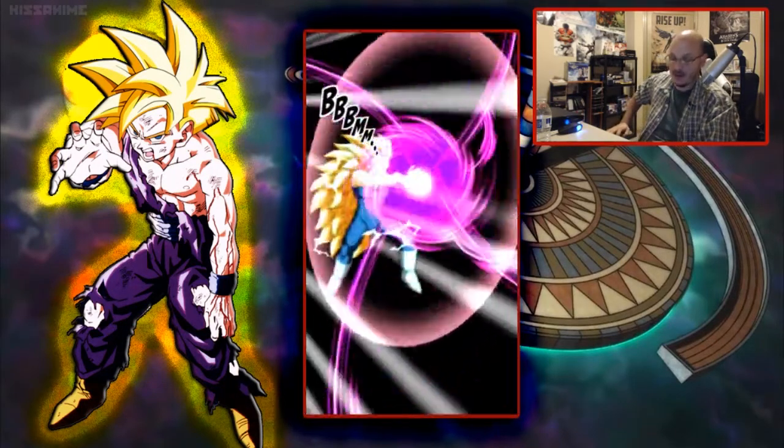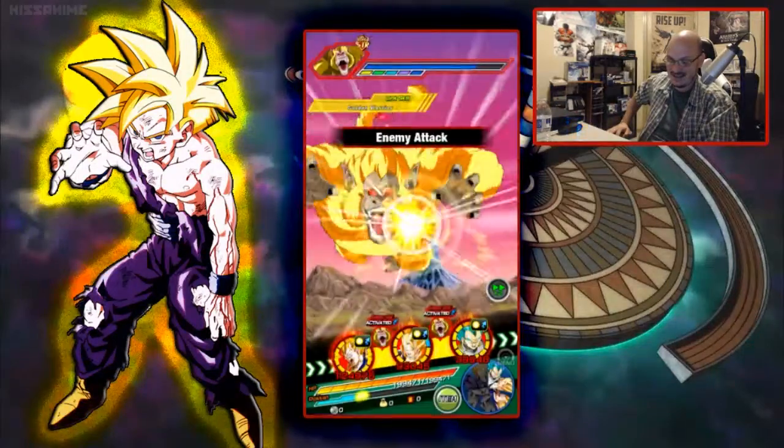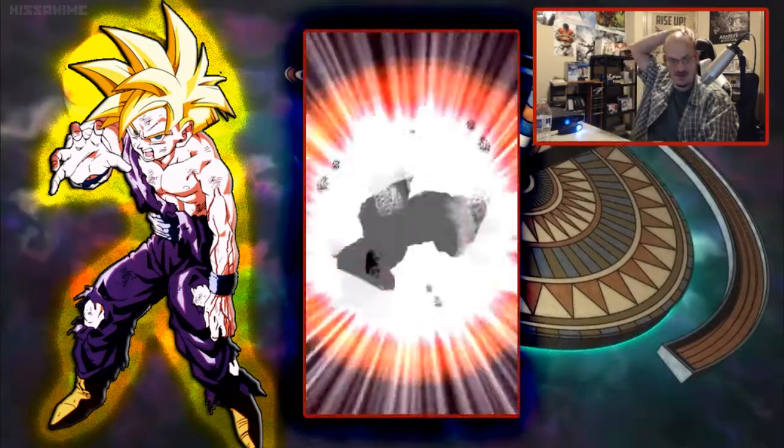Come on, stun him. Stun him, please. Did he stun? No, he didn't stun him. That's fine. He's taking reduced damage. It's alright.